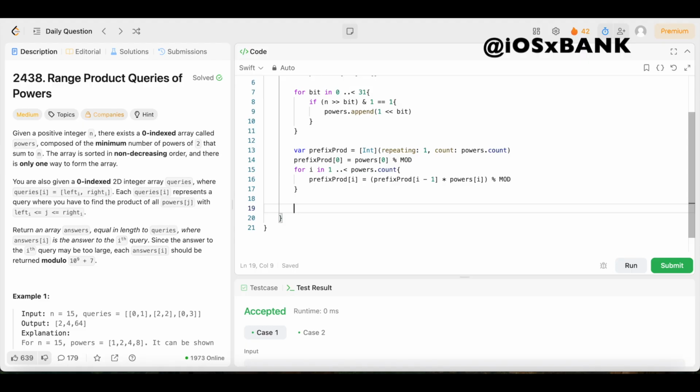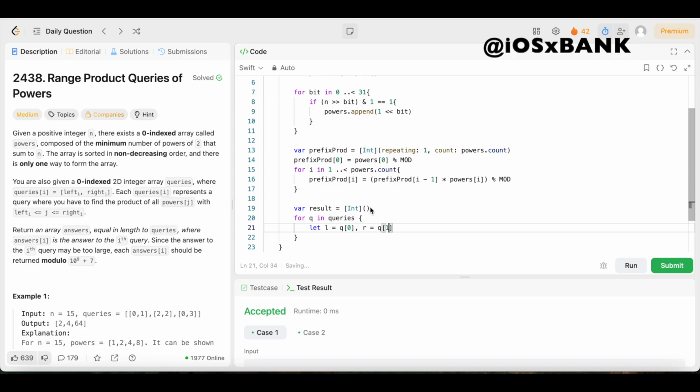Come underneath this, and now we need to process each query. So we're going to say var result, and set that equal to an array of integers. Then we're going to say for q in queries, we're going to open up the brackets, and we're going to say let L equal q[0]. Then we're going to come outside that and say R equals q[1].